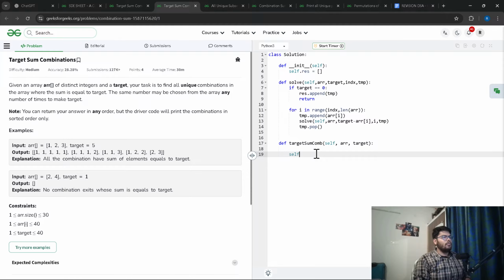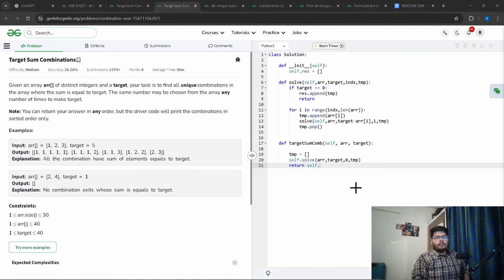self dot solve array, target, index 0 and temp. Return self dot result.